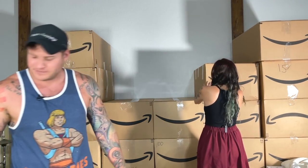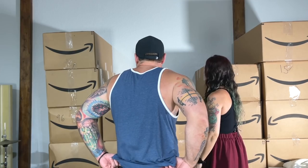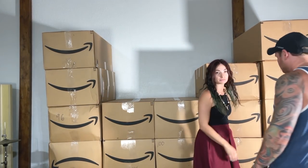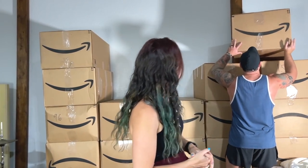Do this one, because it's heavy. The heavy ones always are annoying. Okay, then do a not heavy one. They're all heavy ones. This one says 15 on it. I could try to grab that one. Oh, Ryan needs that. Ryan's going to go for this box that says 15.